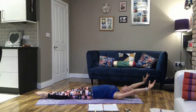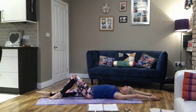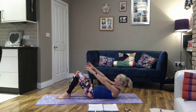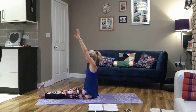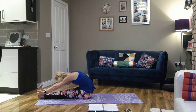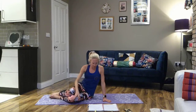So coming into that full body stretch, fingers and toes away. Think as we did in coming into our roll up, either bending the knees, tuck the head in towards the chest, or have the legs straight, come right up overhead, flex the toes and come down. Draw the chin down towards the thighs. Think of lengthening the whole of that back. And then soften your knees and just let your knees drop to one side of the body.